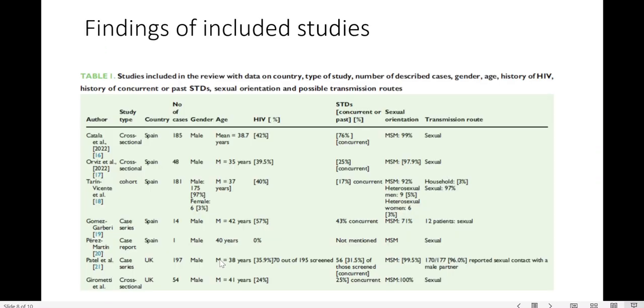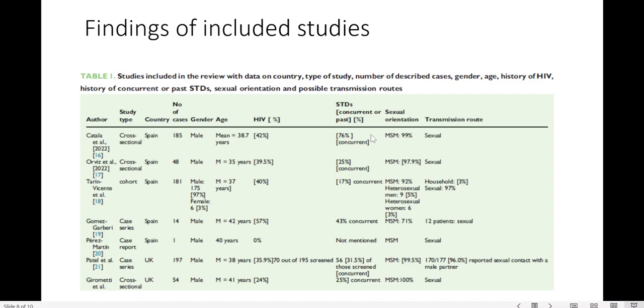The second part of the results is the findings of the included studies, and here we have certain data items, for example the author, the study type, the country, number of cases, gender, age, and also the presence of comorbidities such as HIV and STDs, the sexual orientation and transmission route.